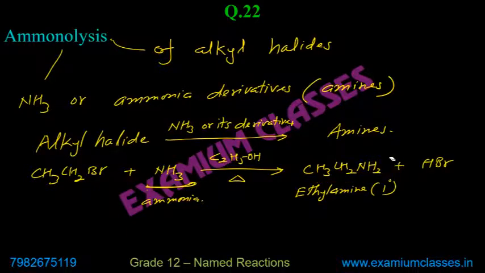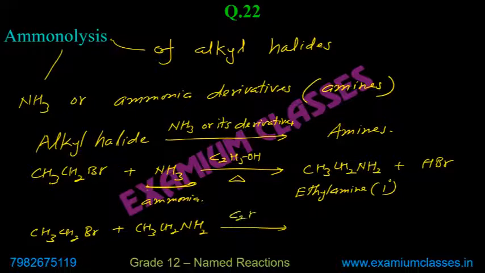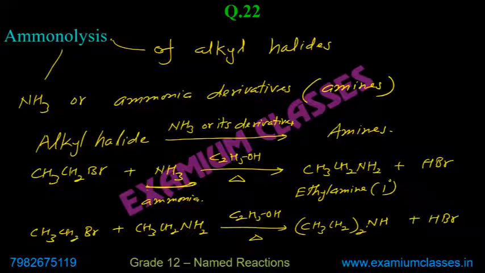And actually, that's why this reaction propagates. That is the reason this reaction propagates. CH3CH2 does not stop here. Plus CH3CH2NH2. Ethylamine we are now using. So again, alcohol is anyway already there. We are heating it. Now CH3CH2 whole twice N. Need to write HBr, but if you want, yeah.